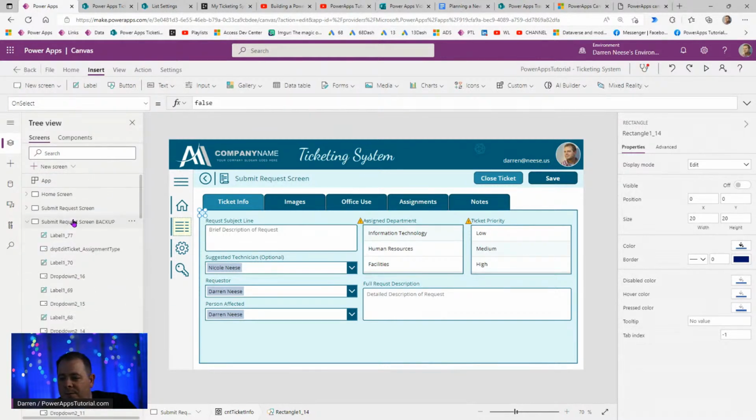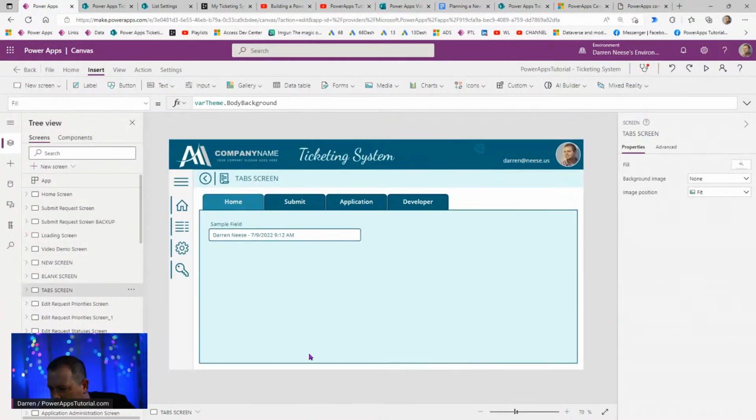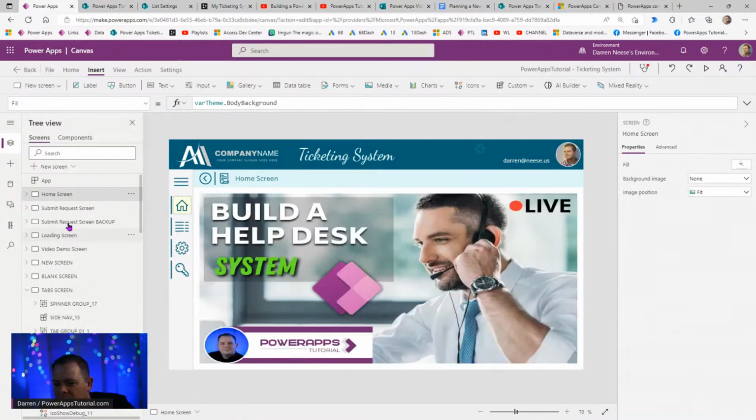I'm going to go back to the backup and look at its name. Now, we didn't copy it from this. We copied it from a tab screen. So here is the tab. I'm going to copy that and we can go find that control.